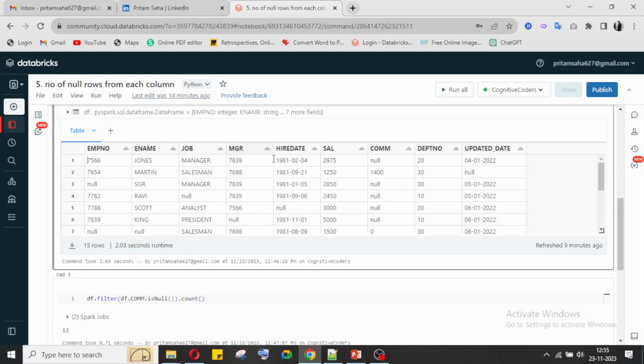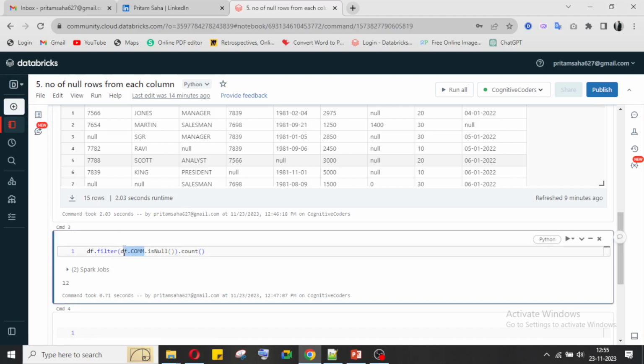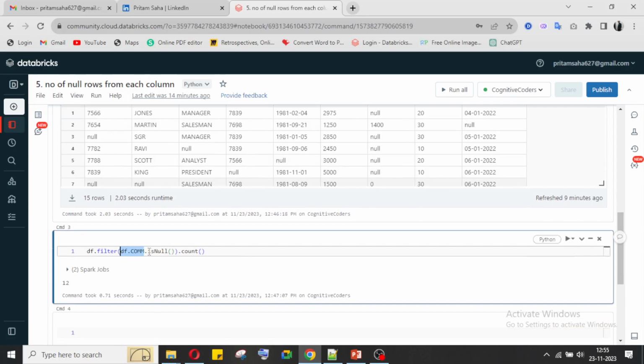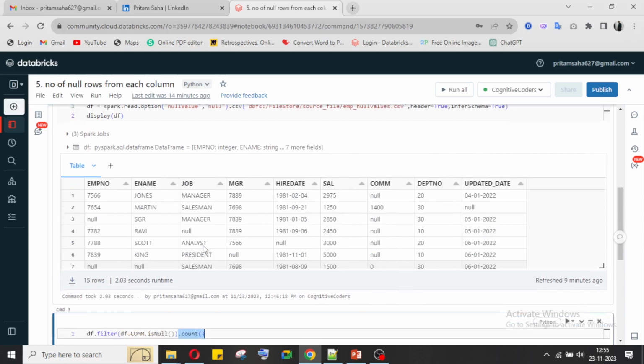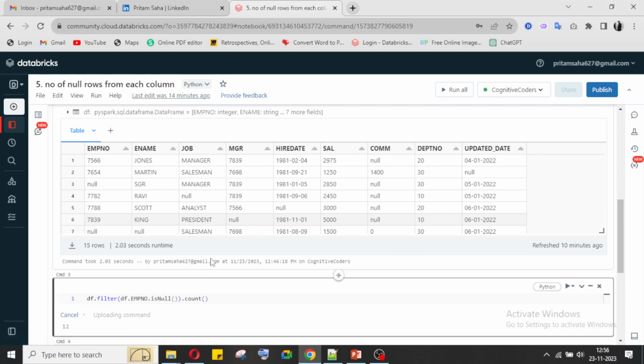So for getting the count, what I will do, I have used one filter condition. How the filter condition is used, I have already explained in my previous video, so you can get it from there. So in the filter condition, basically I can indicate one column at a time, and whatever the null values are, I can get the count. Okay, so if I want to get the count for the employee number, just mention it here like this, employee number is null. Okay, and run this, you will get the count.